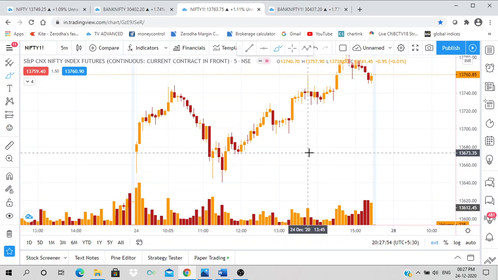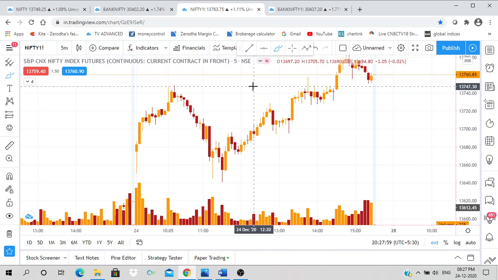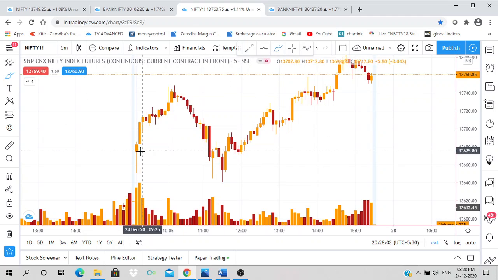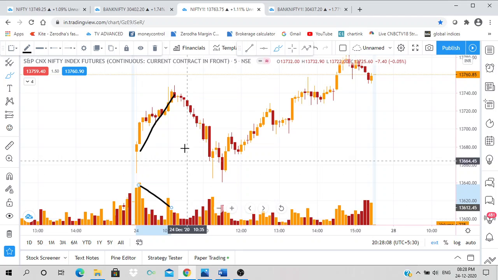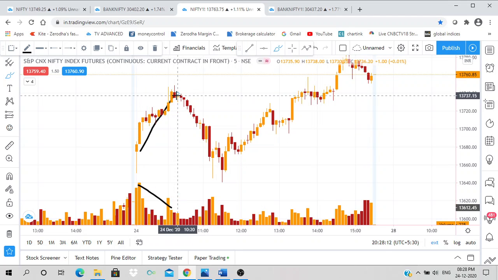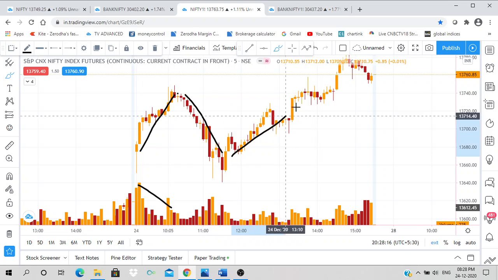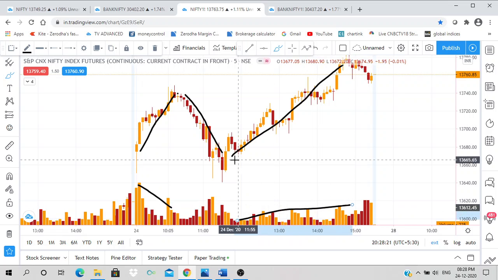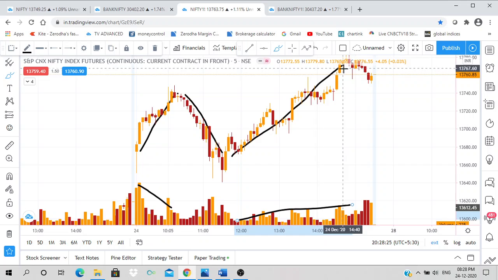See here, morning itself in the Nifty, this is a futures chart, so that here we will get volume. Price is increased and volume decreased. So market has reversed, and it is a weak bullish market, so market reversed. And here price increased and volume also increased. So it's a clear bullish market from 1150 to 240.